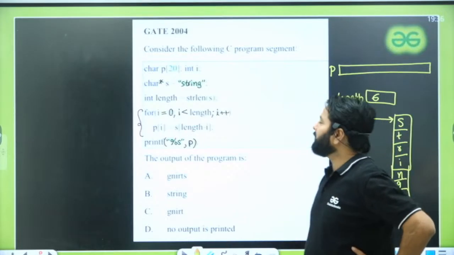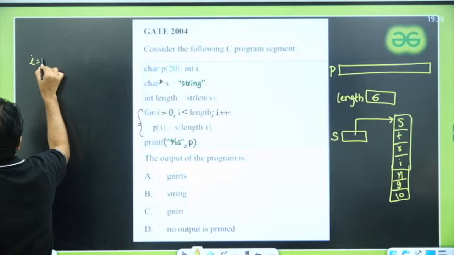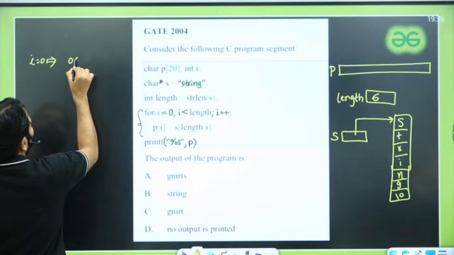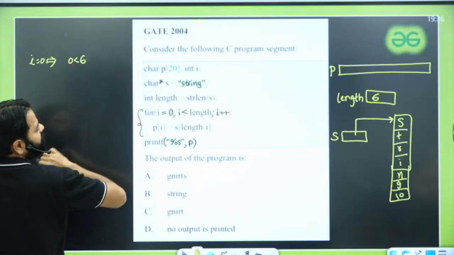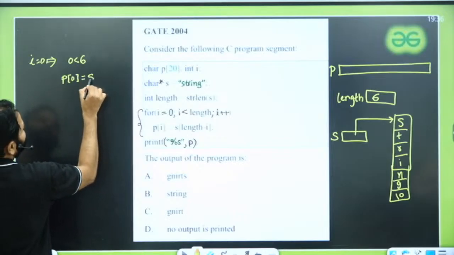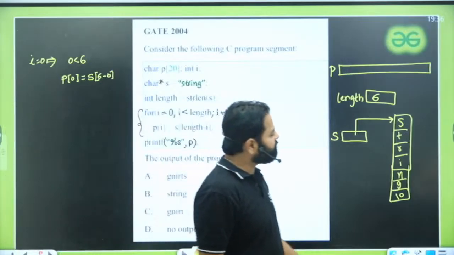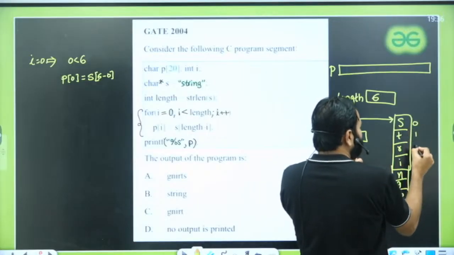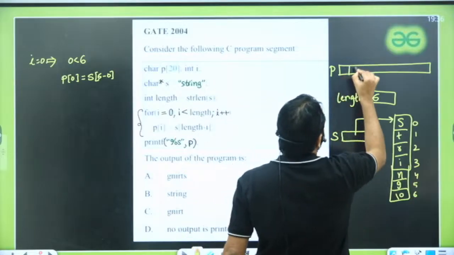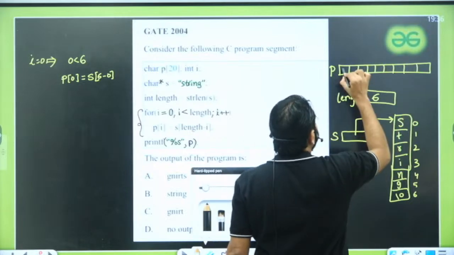Now each time I is going to be modified. So let's start with I is equal to 0. At I is equal to 0, the 0 less than length. The length is 6, right? Yes. It satisfies. It goes inside. It updates P of 0 is equal to S of length minus 0, which is S of 6. What is there in S of 6? This is S, right? It will be 0, 1, 2, 3, 4, 5, 6. The null character is there. So the null character is going to be stored here. When you execute the first time, the null character is stored here.